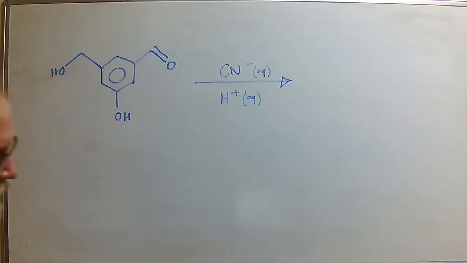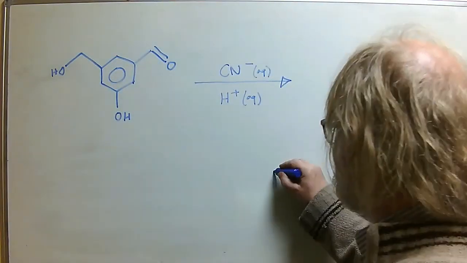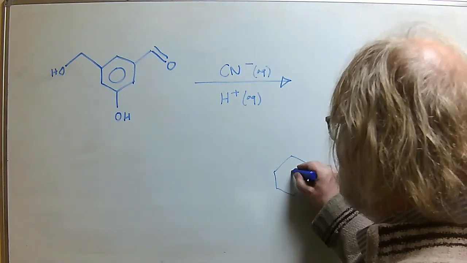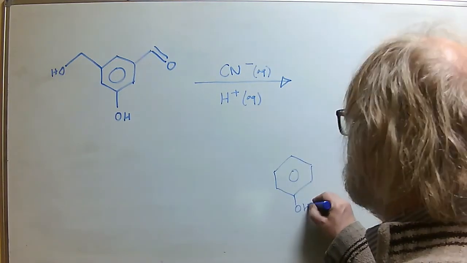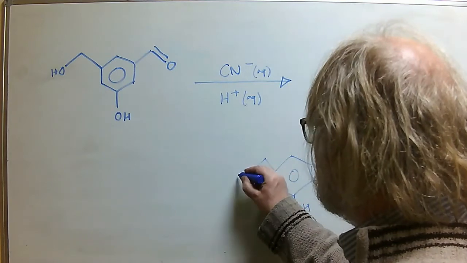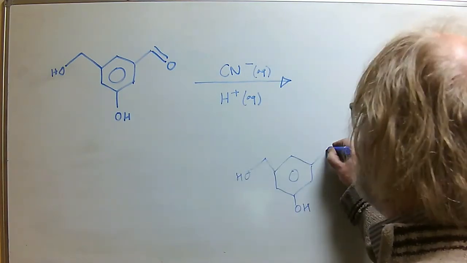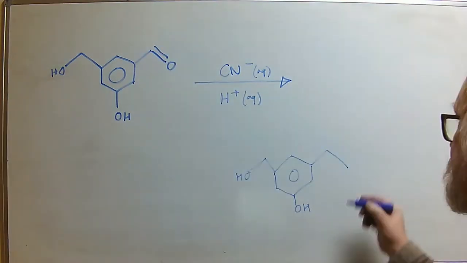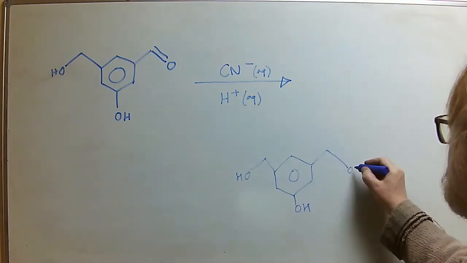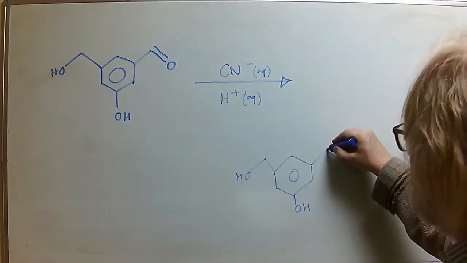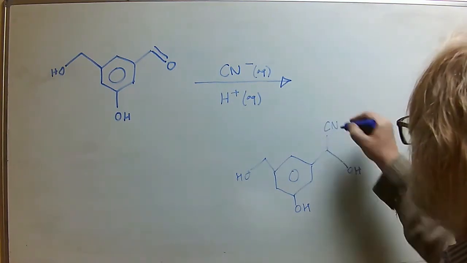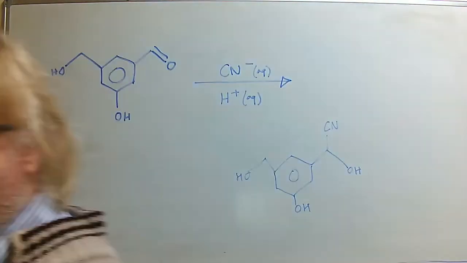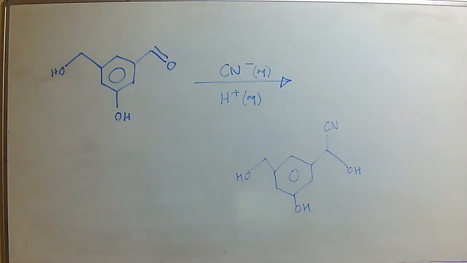And so all that happens is that most of the molecule stays the same. So your phenol is still a phenol, your alcohol is still an alcohol, but you get addition across the CO bond. So this end becomes OH and this end gets CN attached. And that's the compound that you get. So then you have to convert that to a molecular formula, and again that's just practice. We'll make that a quick process.